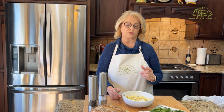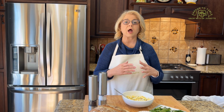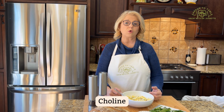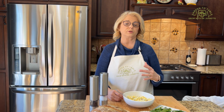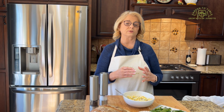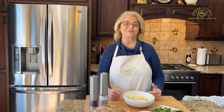In addition to the cholesterol, these eggs also contain a couple of other substances that are important for our overall longevity and well-being. One of those substances is choline. Choline is a precursor to acetylcholine. Acetylcholine is the neurotransmitter that our cells need to be able to communicate not only with each other but also with our muscles. It's acetylcholine that lets our cells tell our muscles when to contract and how much to contract, as well as send messages between different nerve cells.